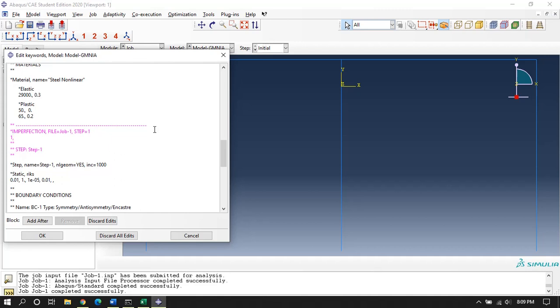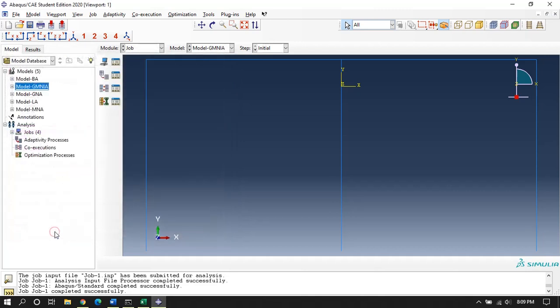So it will take the first mode shape and will induce imperfection of H by 500, which in this case is 144 divided by 500, that is equal to 0.288. Okay, so after this we will click OK.